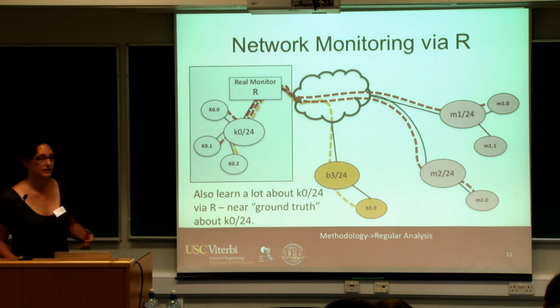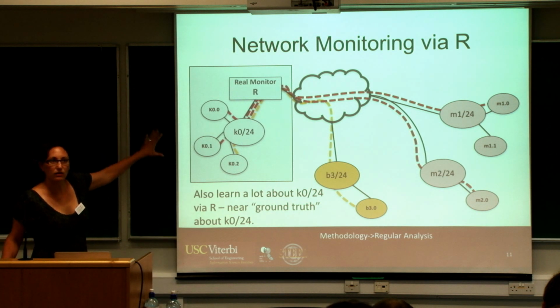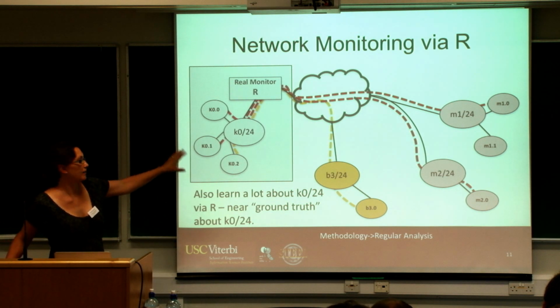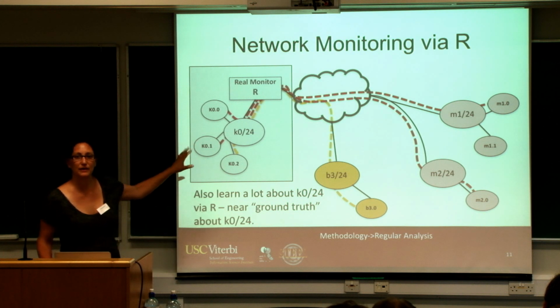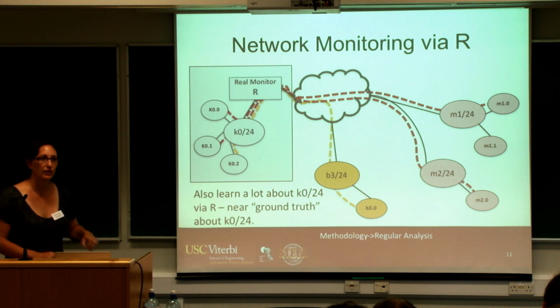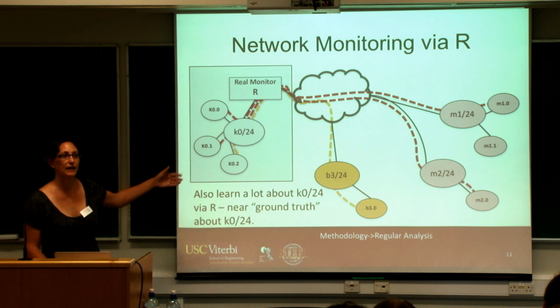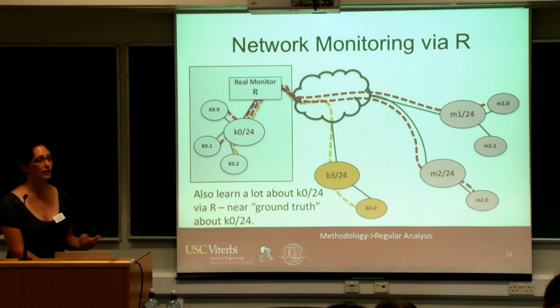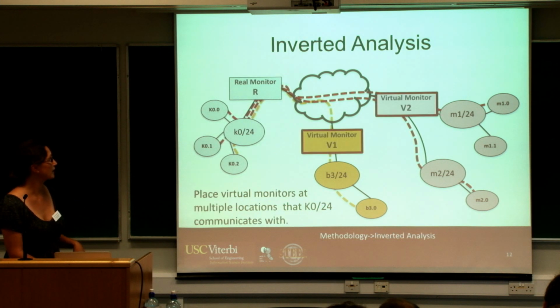Also, while we're doing this, we learn a lot of information about K, the network that we've got this monitor on. And in our work, we consider this near ground truth of what IPs are active in network K, because we're watching all communication to and from these IPs in this network.